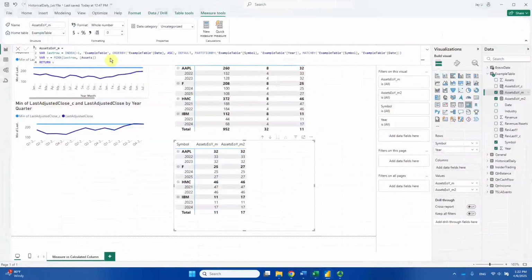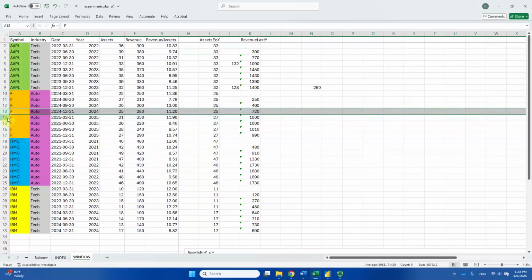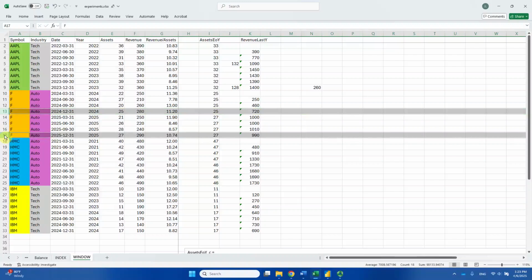In this case, the index function again is going to return the very last row of the current partition, but because the current partition actually involves two partitions, which is by all means not the ideal situation. Usually you don't want to work with a situation where the current partition is actually related to multiple partitions, not just a single partition. But anyway, now we have two so-called current partitions, and the index function is going to return the last row for each partition. So for the first partition, it's going to return row 13. For the second partition, it's going to return row 17.